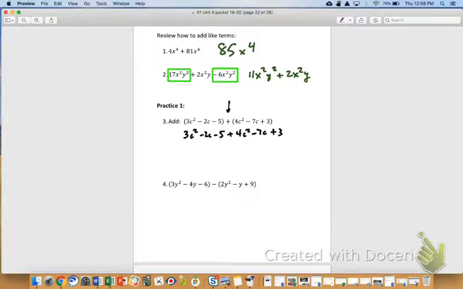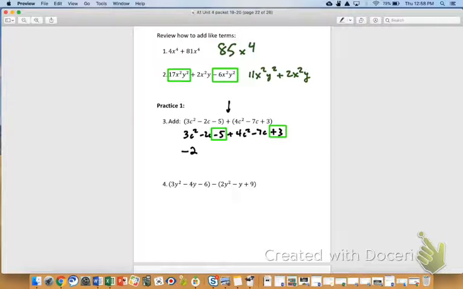So I'll go backwards here just for fun. What term is like the 3? The 4c squared is not like the 3. Oh, you're not reading what I'm doing. Read my screen there. What's like the 3? I didn't say 3c squared. I said what's like the 3? The negative 5. That's right. So negative 5 plus 3 is? Yeah, negative 2.